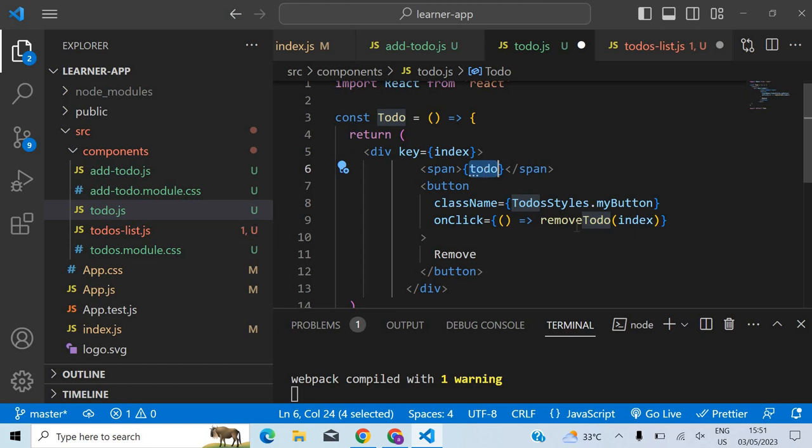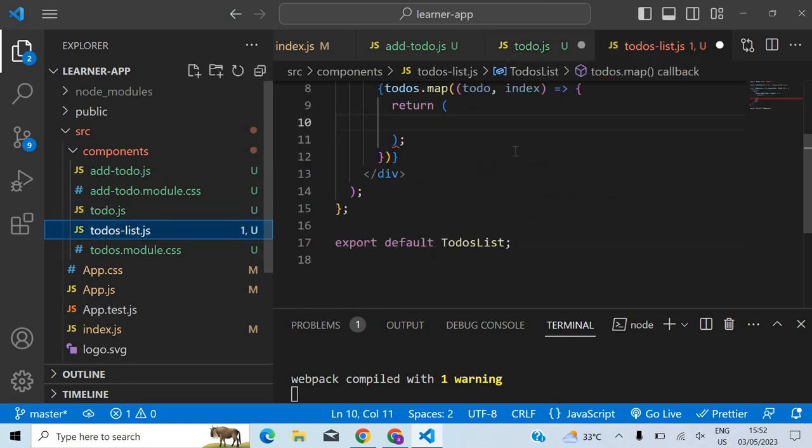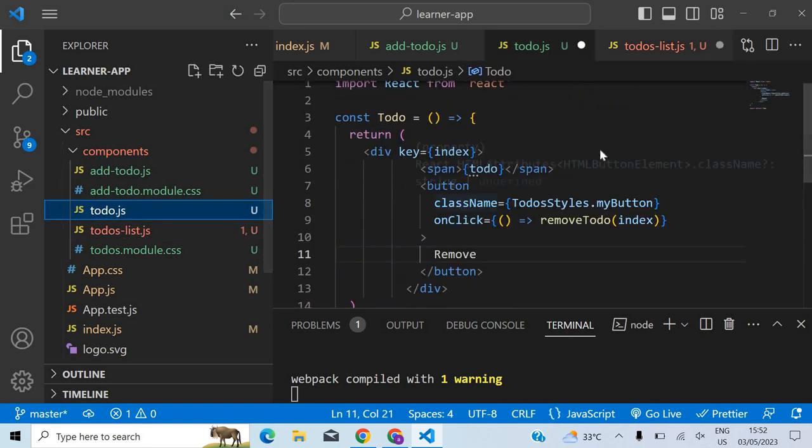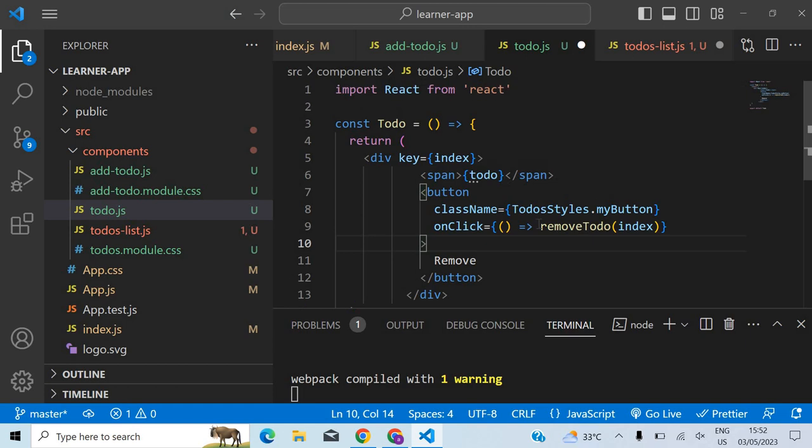Pass them as props. So we have to pass three props: to-do, remove to-do, and also the index. These three things should be passed as props. Let me first save this file, even though it's going to throw some error. We know these three things will be coming as props. So let me put it here.